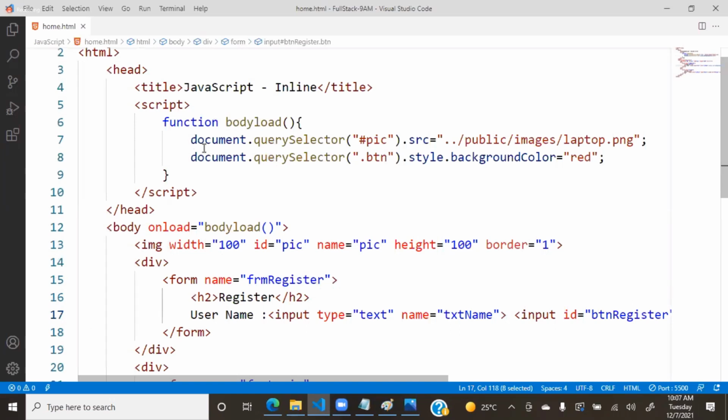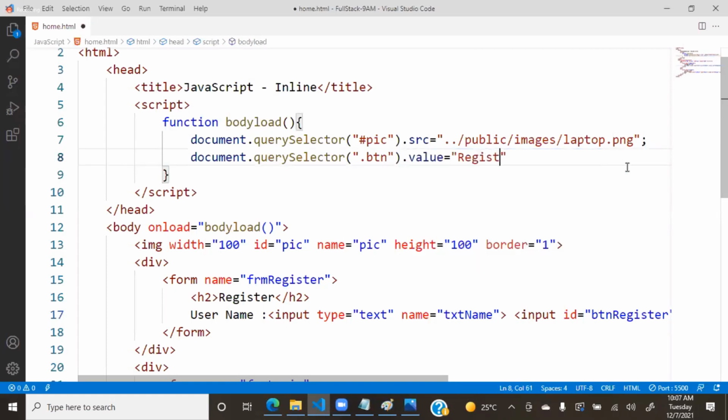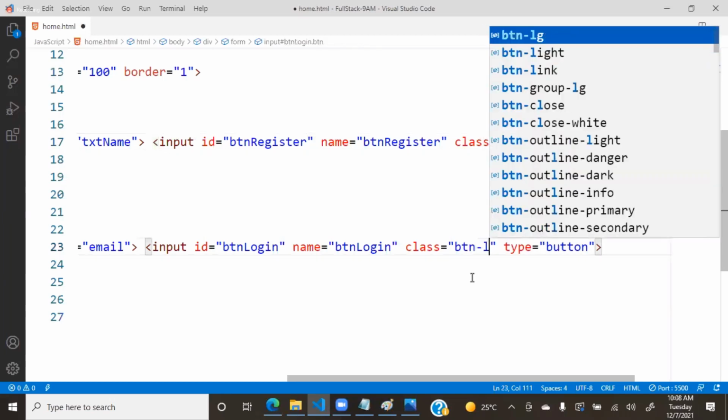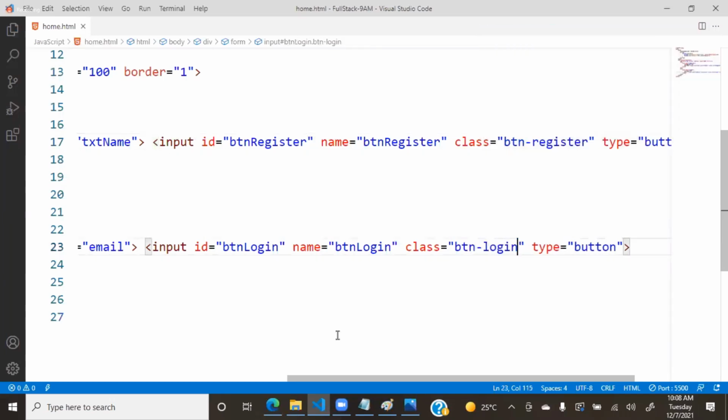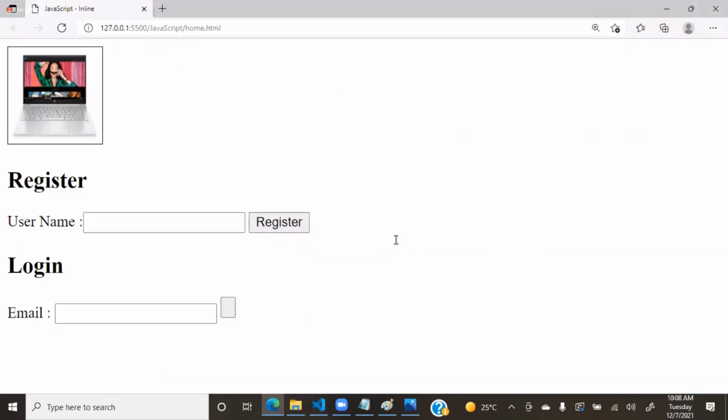You can even select by using, so this is just an example I will give. I will give here the value as register. Suppose I give the class names btn register and another class name btn login. That means now we need to apply for them. Then we can use that reference. So what is the reference? This is .btn.register, it will apply that register.